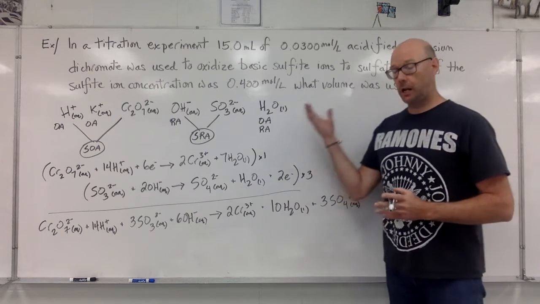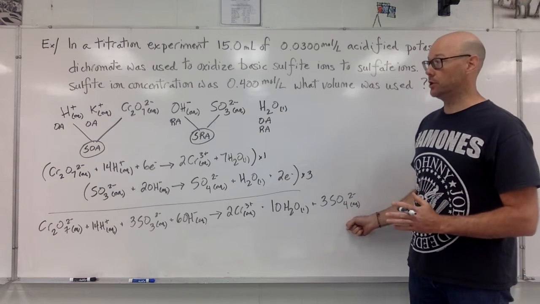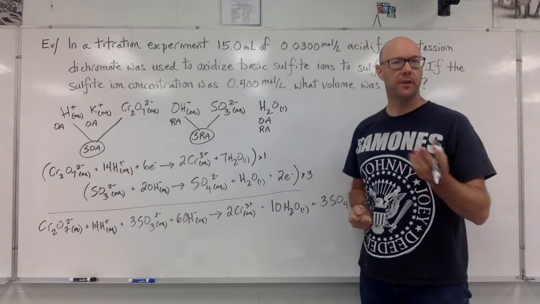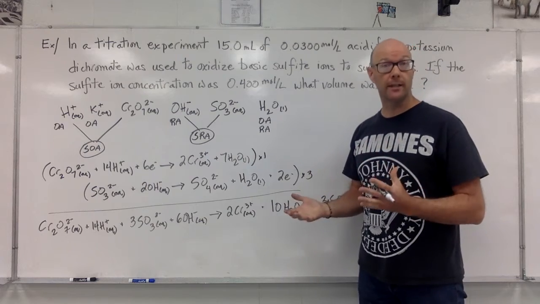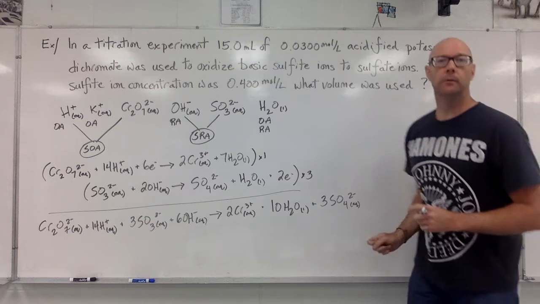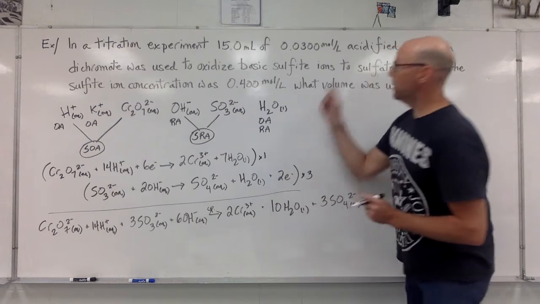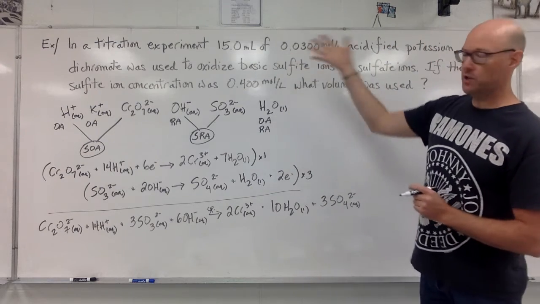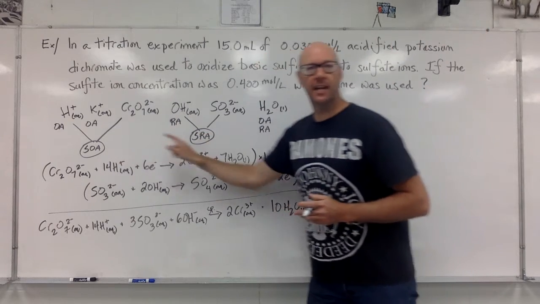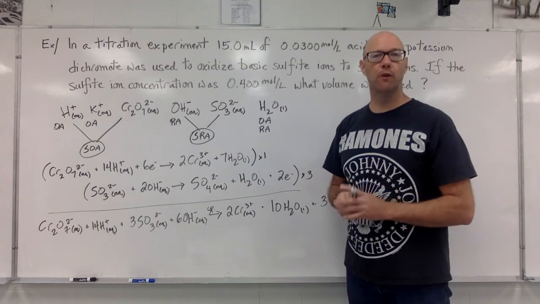Pretty intense to come up with these 2 half reactions leading to the net ionic equation. Both the oxidizing and reducing agents were these combination ones. That's a little bit tricky. We might have overlooked that. We had grouping, we had canceling. We have a pretty long net ionic equation. It's implied that it's spontaneous. The question is saying the reaction did happen. The oxidizing agent is also higher than the reducing agent in the table. Now we can move on to the math.